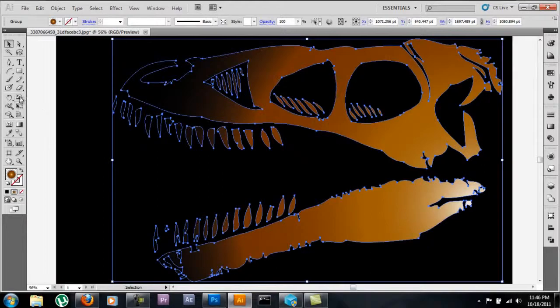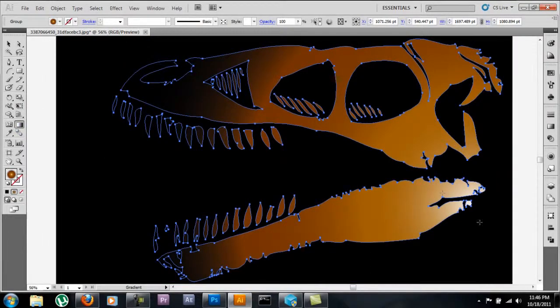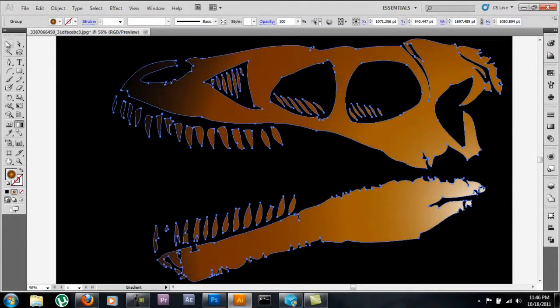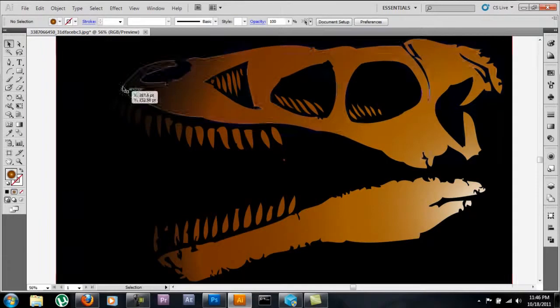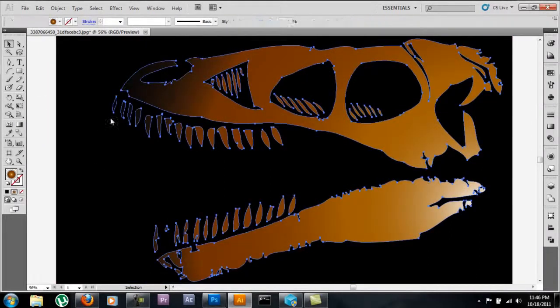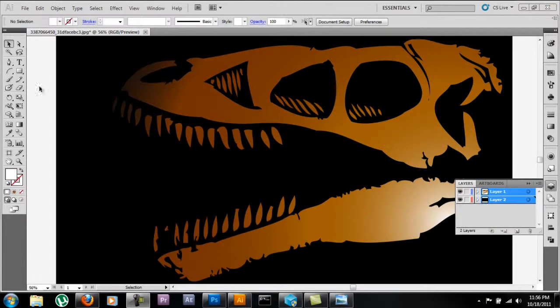And if you don't like the way you can't see it, of course, you can come back over here to your gradient tool as always and just drag your gradient out again. Now you can see it. And I think mine was actually a little bit further than that. Like that. There we go. That looks good.